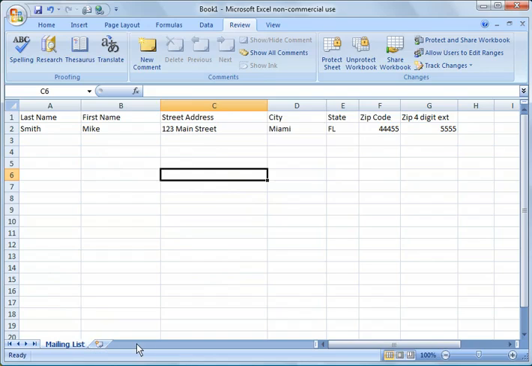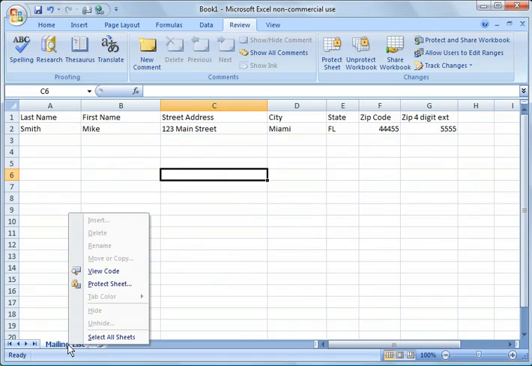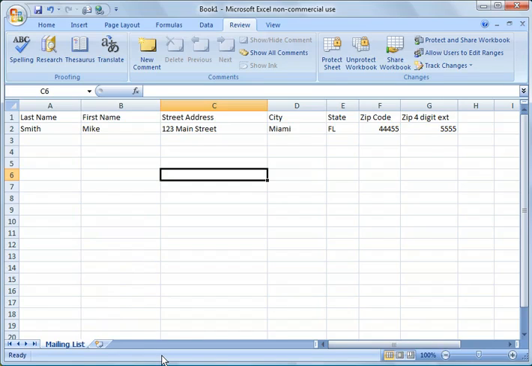And what that's going to prevent people from doing is, if I give this to someone else, they can't go over here, they can't add a worksheet, and if they right click, you notice that a lot of the options are gone, like insert, delete, rename, move, or copy. So they're not able to alter your sheet as easily, or they're not able to alter the overall workbook. They can still go in and type all their data and so forth in here, but they can't go and add worksheets or delete them for that matter.